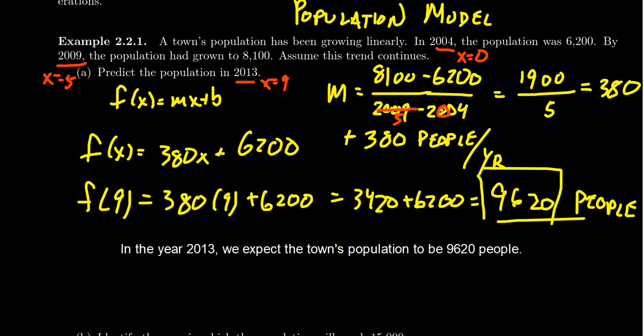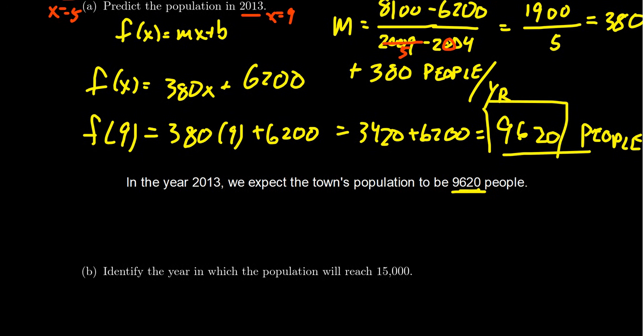And I should mention that this number right here is probably going to be wrong. I mean, at the time of the recording of this video, we're seven years past 2013. We could actually check if you had this town data. Was this right or not? One doesn't expect the answer to actually be perfect. Modeling is not about being perfectly right. It's about being estimates. People complain about the weatherman like, he said the temperature high today was gonna be 79 degrees, and it was only 77. Sure, off by two degrees Fahrenheit. It's not so significant. But if they predicted the temperature is 79 degrees, and then it turned out to be 47 degrees outside. That's a big difference. You might have wanted to wear a coat when you went to school today. So these are supposed to be predictions. They're not exactly right, but they're supposed to be close. And so that's what modeling is all about.